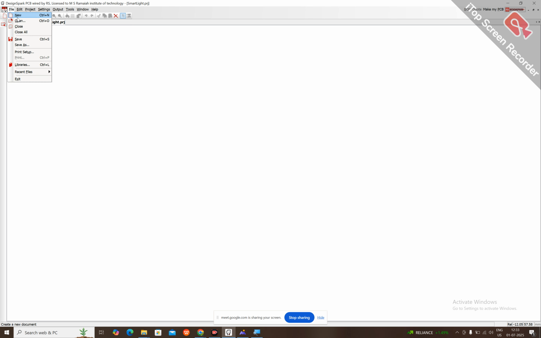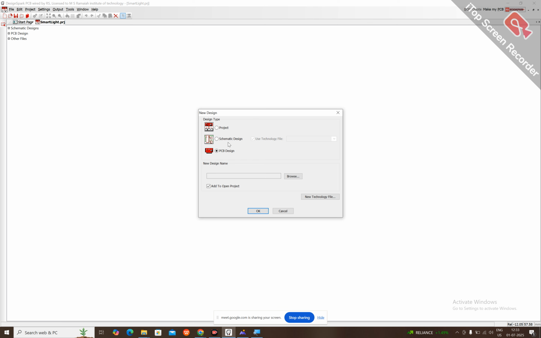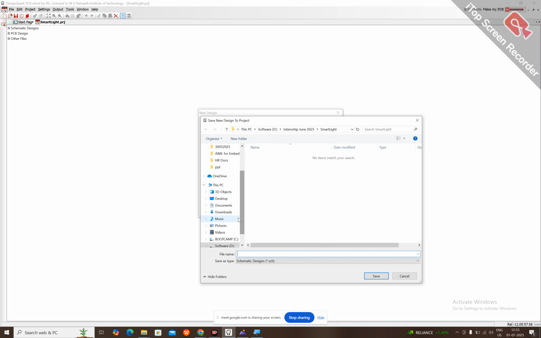Then again go to file, new, schematic design, press OK. In this schematic design, you select the same folder and give the same name.